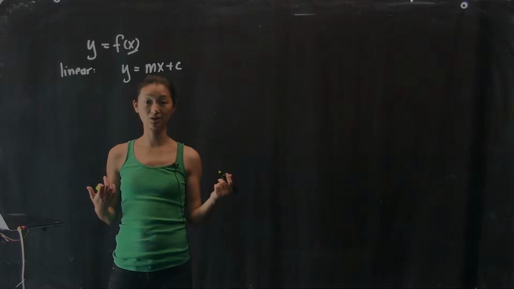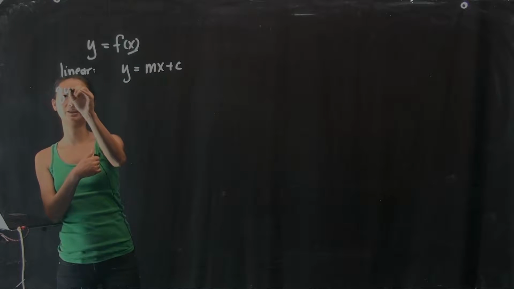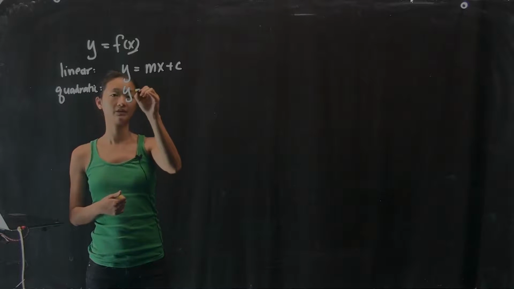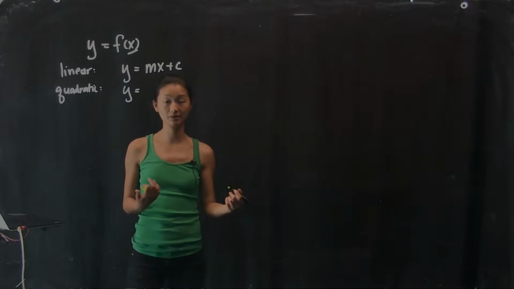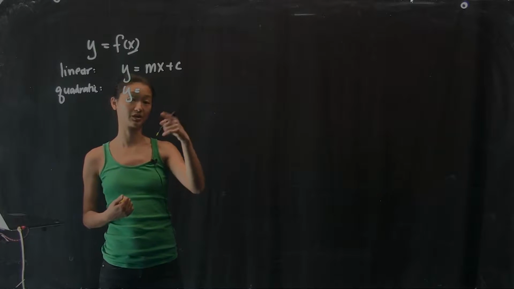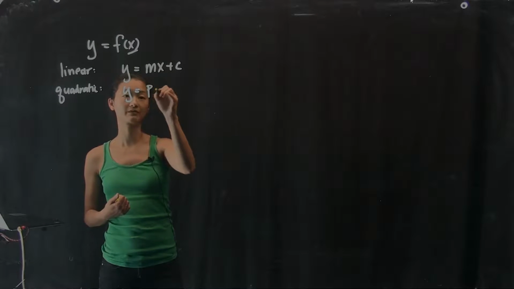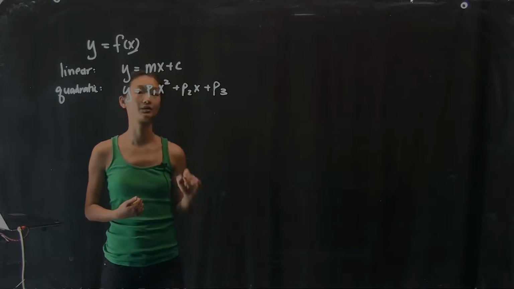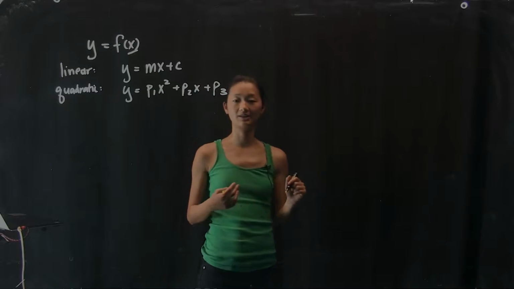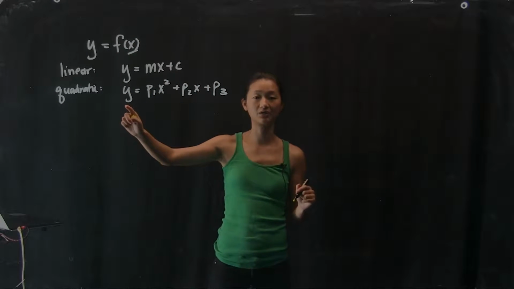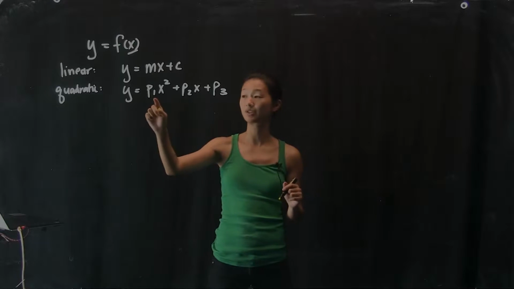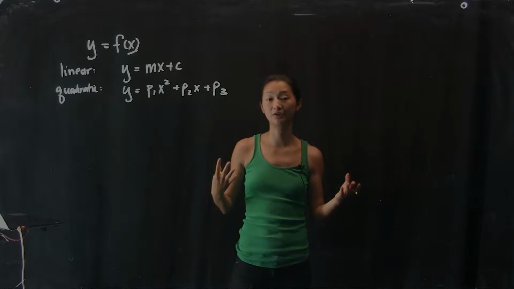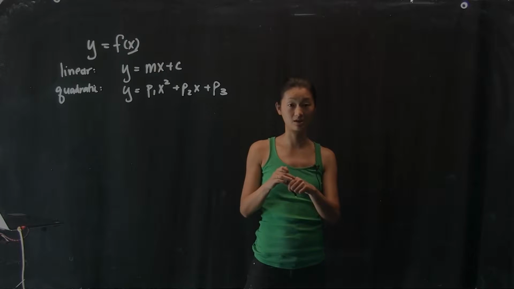One thing we can do that's really simple is assume that instead of a linear function, we have a quadratic function. If you recall, a quadratic function has one extra parameter, so I'm going to call these parameters p sub something. The quadratic function is going to be p1 x squared plus p2 x plus p3. So in analogy, we now have y as a function of not just a number times x, but also a different number times x squared, plus an intercept term. This is just a more generalized polynomial that we might be able to use to represent our data.